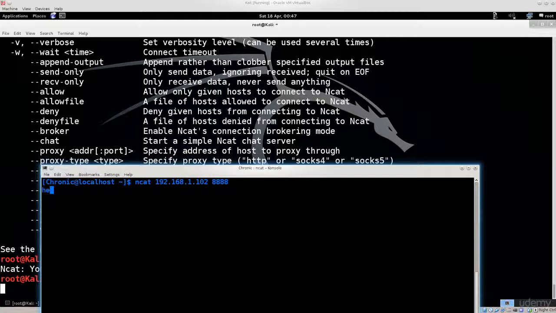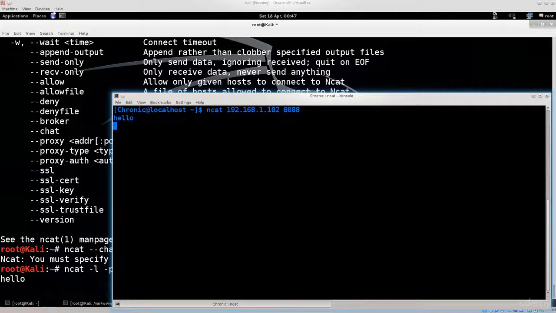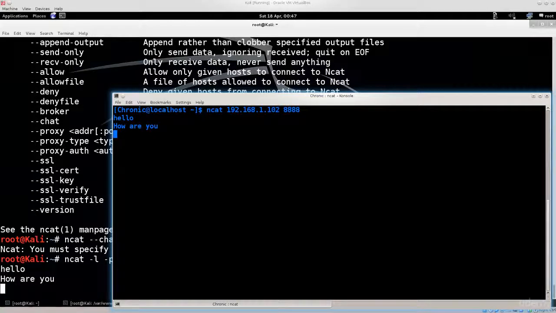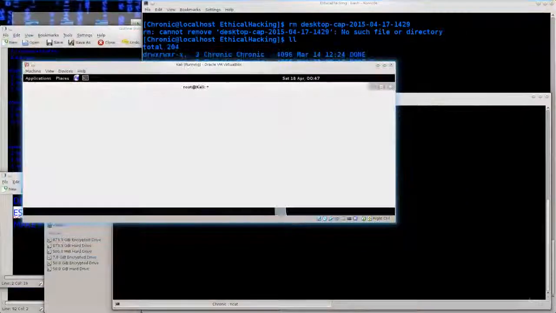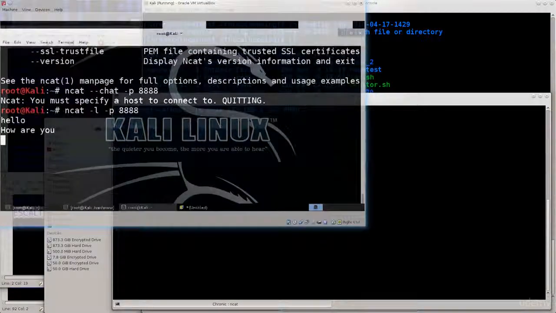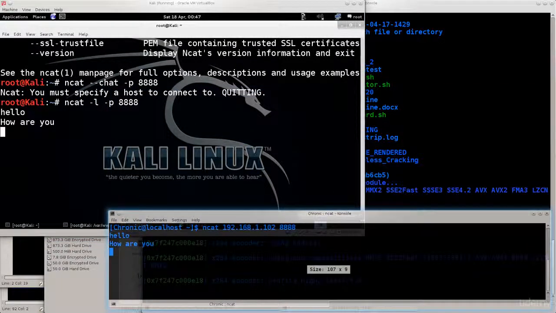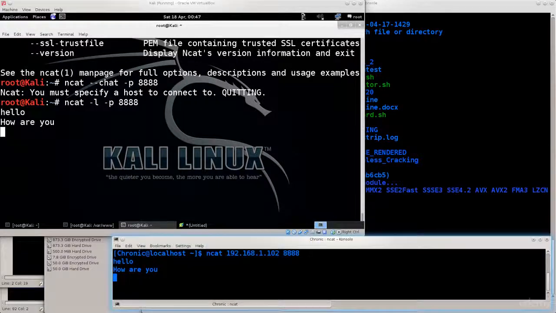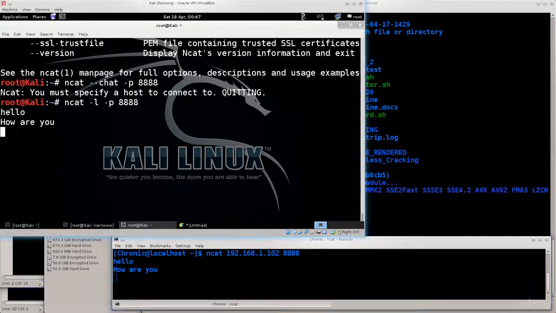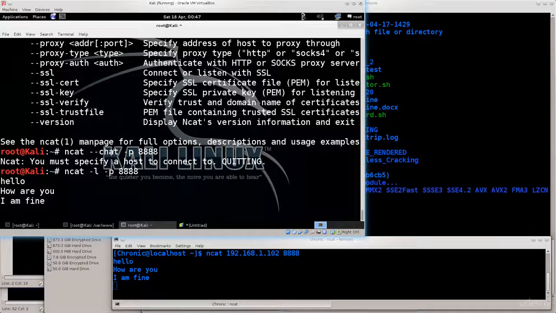Excellent. So if I type in hello, it pops up on the other side. You can see that it is popping up on the other side. How are you? It's popping again. No problems. And if I do this and place it like here, you can see I have a lot of stuff in the background. Let's put it like this. I've just minimized it, but it doesn't really matter. I am fine. You can see it's replying on the other end, no problem.